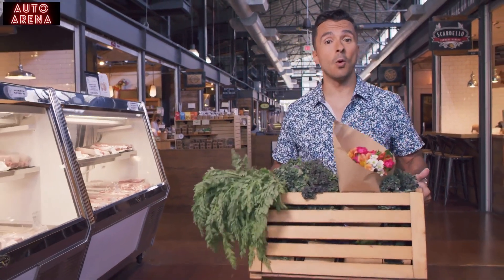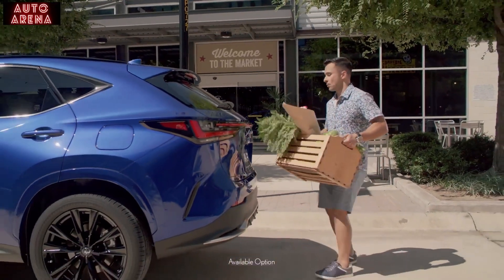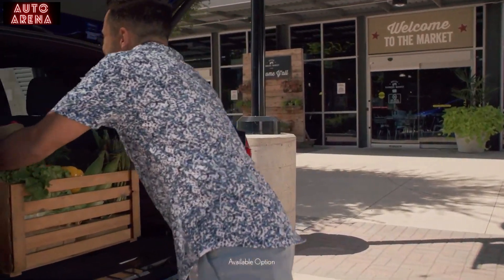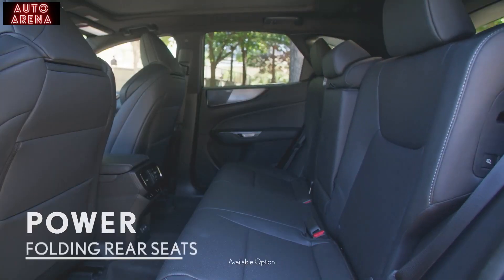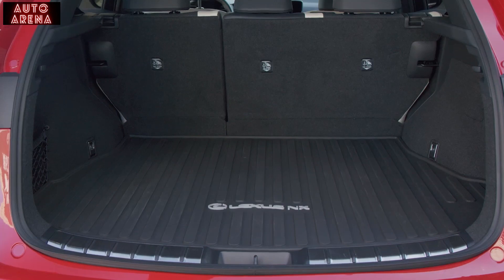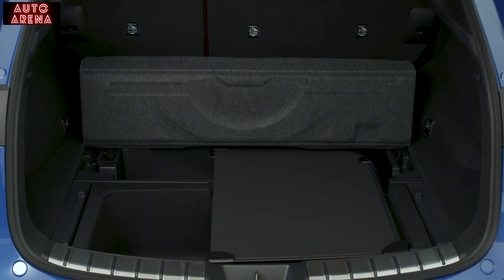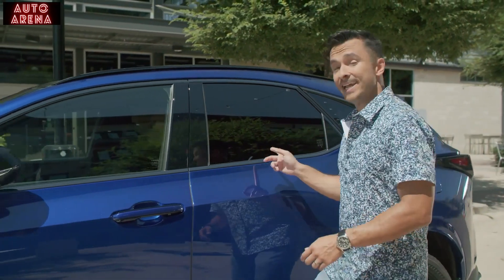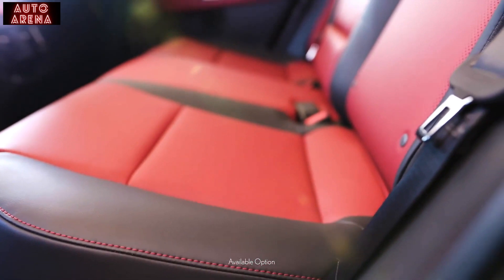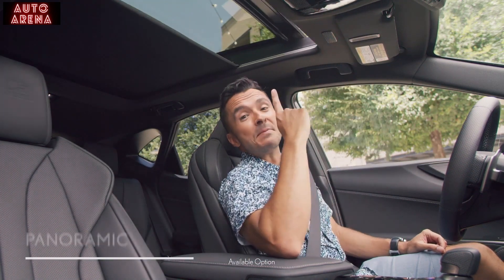A vehicle flexible enough to adapt to your daily work or play is key, and that's where the NX really delivers. You can get the hands-free power rear door with kick sensor, giving you access to all this great cargo space. The NX is also available with power-folding rear seats that can be conveniently operated from the cargo area or the driver's seat through the front screen. This multi-mode cargo floor is flexible and sturdy with great underfloor storage finished in plastic for wet or dirty items, and the tonneau cover is easy to stow. The NX rear windows roll down all the way, and the rear seats recline for more comfort, with available heated rear seats. And here's a first for the NX: a panoramic moonroof for sky gazing or added airflow with just the push of a button.